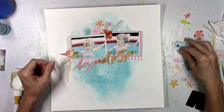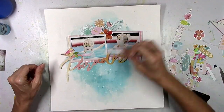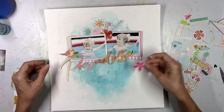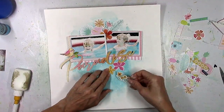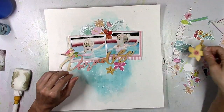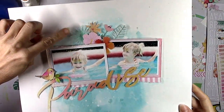But I'm going to put the paradise piece kind of at an angle like you see there. And that little bird fits perfectly on the top of the P. And I like that the bird is looking in, so it looks like she's looking at the picture. So I'm going to keep playing around. I went ahead and pulled out things ahead of time that I thought would match.